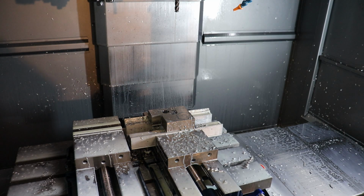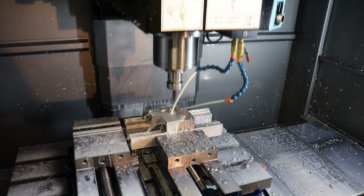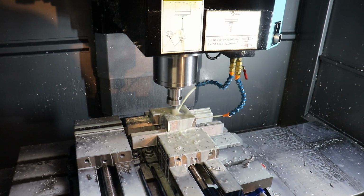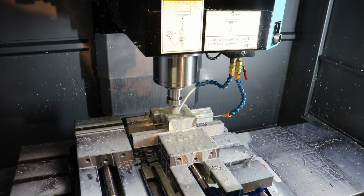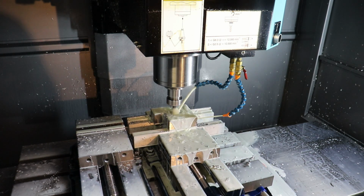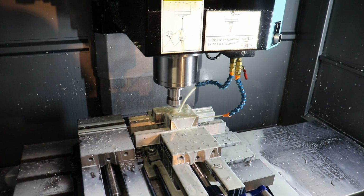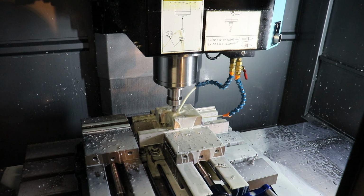All right, so I can go ahead and continue the program by just hitting auto, and we're gonna have to wrap it up at 50% of full, just so you get an idea of why you should have your rapids low or as close to zero as possible when you start a program. Because you don't have time to react if your rapid velocity is anywhere close to the capability of most of these CNC machines. Which means if you screwed something up, then you busted your tool and maybe damaged your mill. And that was 50% rapid.